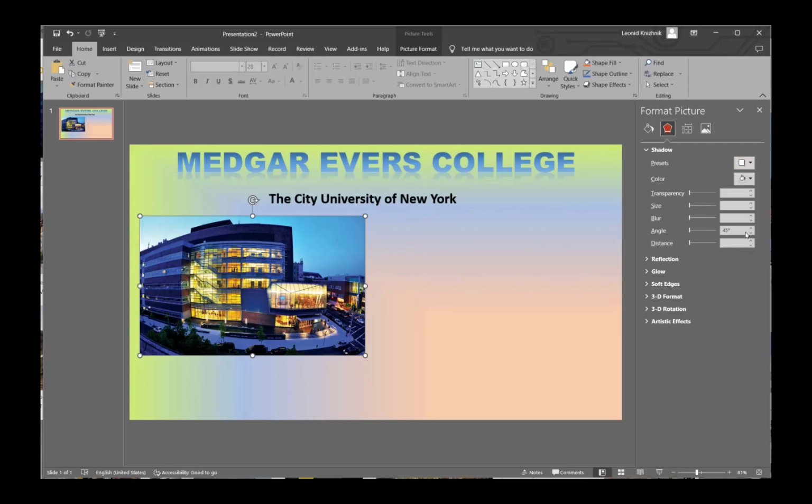The first preset is good, but I would like to make it a little bit bigger size. Let's do this. Okay, and then fuzziness or blur will go like this, and distance from the picture a little bit distant, size a little bit smaller, okay, and less transparent, so that will be darker.